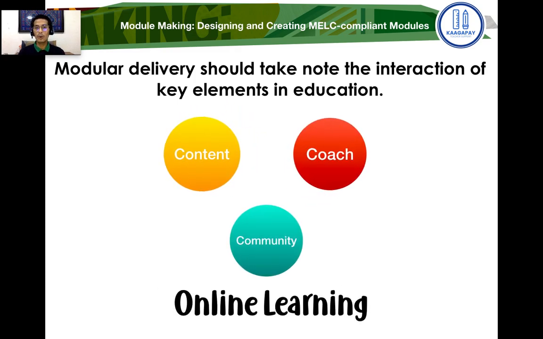Ideally, when we do online distance learning, is to reduce the content. Why so? Kasi kapag nag-online distance learning tayo, ang mas gusto nating i-focus would be the skill development of our students. Plus, kung makita nyo, tumaas din yung community. Kasi wala tayo sa loob ng classroom, mas kailangan nating i-develop yung community to support our learners to perform on their own or to learn on their own. The coach is still there. Hindi nagbago yung size. Actually, kung napansin nyo ng konti, mas lumaki pa ng konti yung size nung coach dyan.